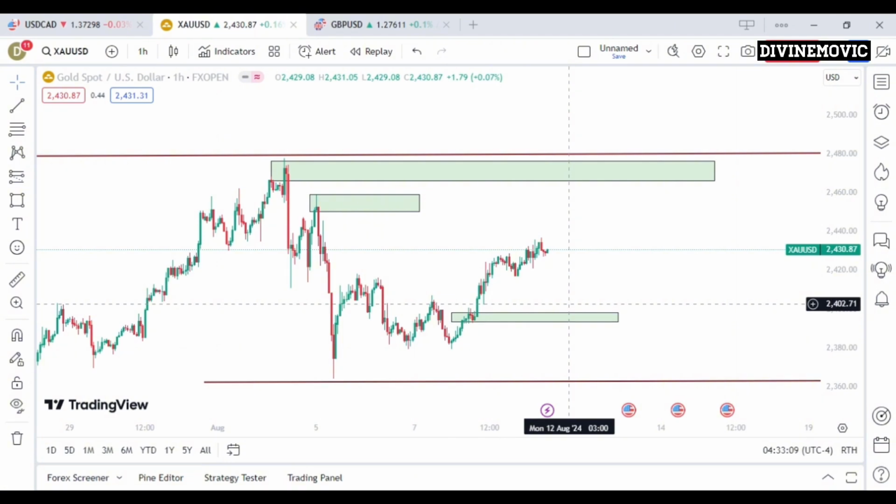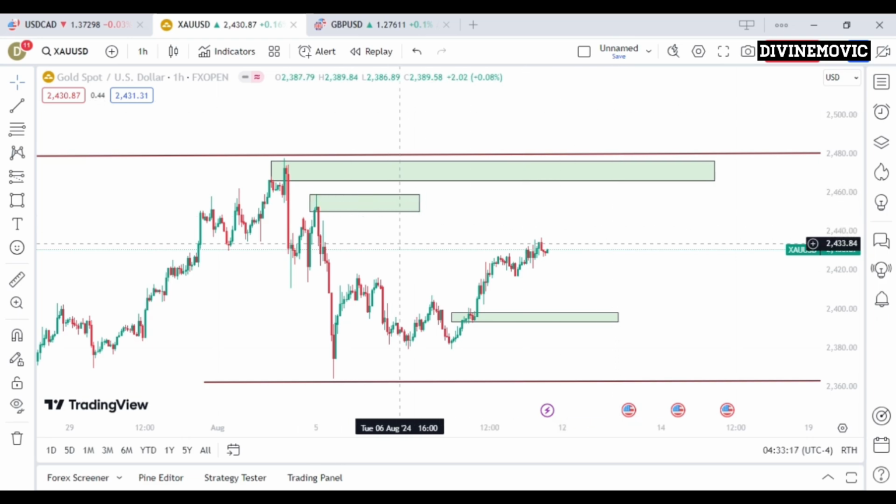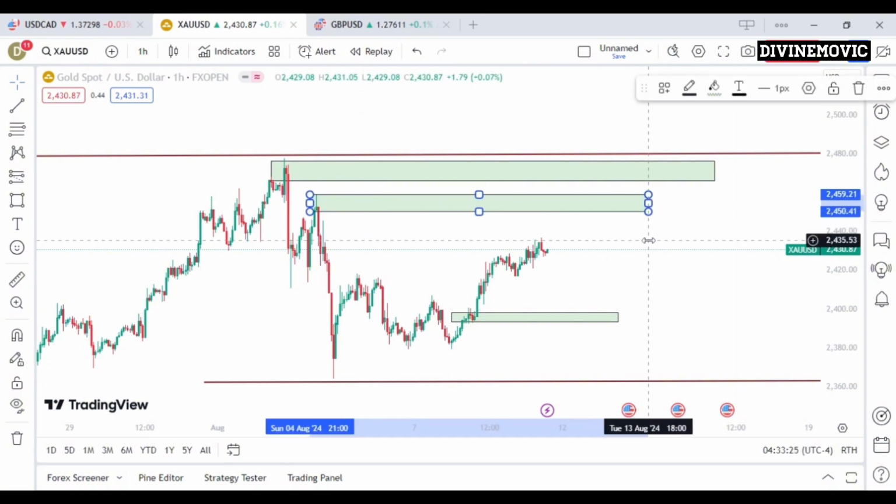That means if you're looking for a buy, we're going to be looking to buy from this point to wherever we want to buy from. But we're not going to ignore the supply zone as well, because this supply zone is also very valid, and price is likely going to react from it. So having identified the point of interest caused by a supply zone, we want to understand where the liquidity is, and use liquidity to understand where we're going to take our entries, and as well where we're going to have an exit.